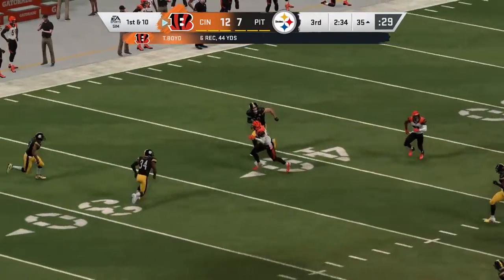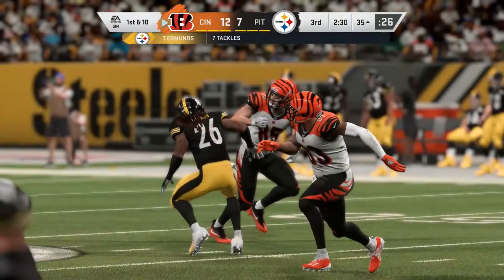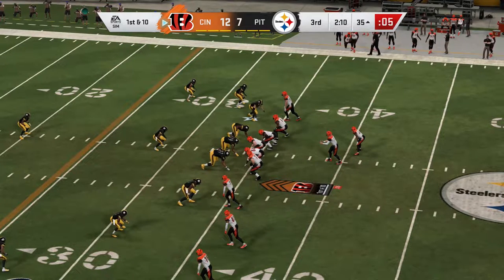One of the selling points of the in route is it gives the quarterback a really nice sight line to his receiver and almost on a direct shot, able to throw the ball into the middle of the field and have a great chance of success as they did on that play.